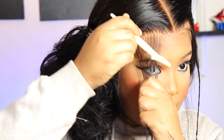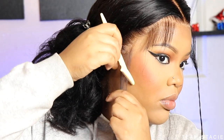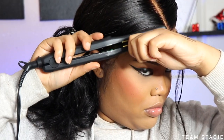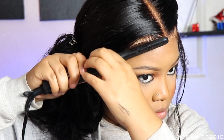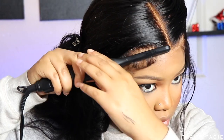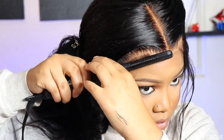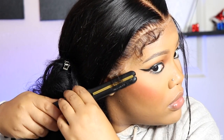So next up, we're just doing our edges. I'm just taking my razor and I'm cutting the hair in an angled, kind of slanted cut. And then I'm going to take my half inch flat iron and we are just going to curl under. I like to curl under when it's straight hair, and then I like to curl up when it's long hair. Also, I curl my hair twice. I feel like that extra curl really helps leave the wig, like the baby hair, straight but curly.